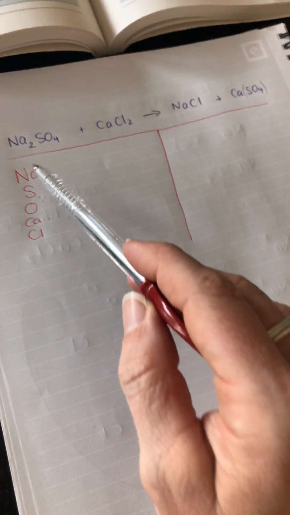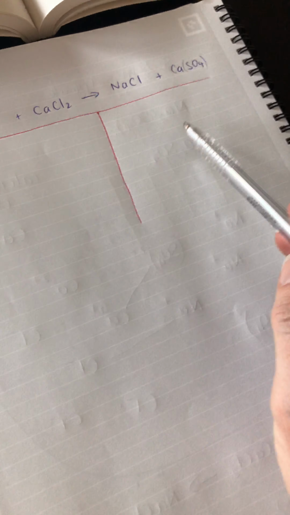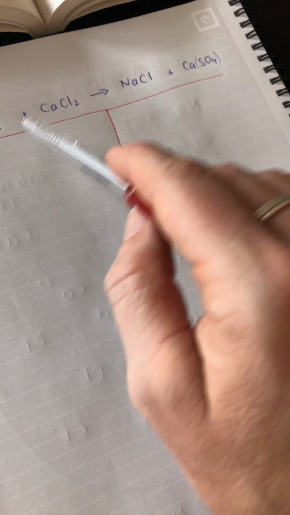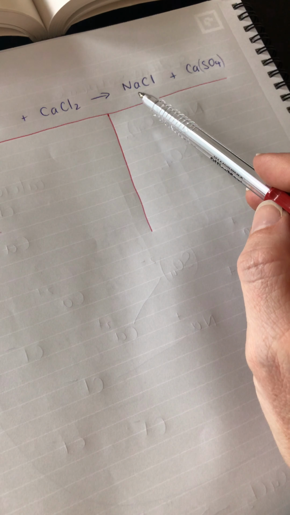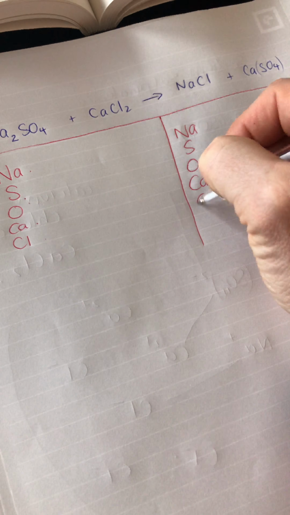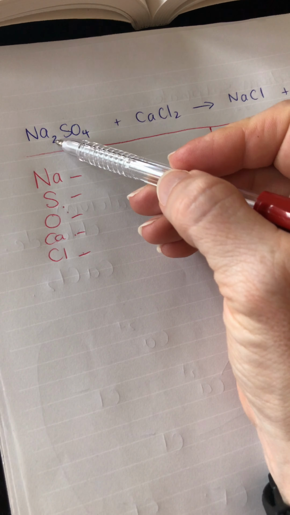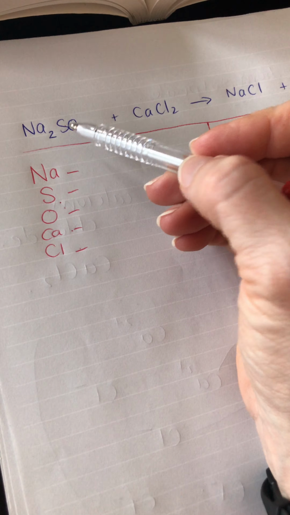Right, then I know that in a chemical reaction, whatever I have over here, I'm going to have over here. I don't lose anything and I don't gain anything. The numbers might adjust to make it equal, but I'm not going to gain a new element and I'm not going to lose any elements. So I'm going to write them out in the order that I wrote the first list out in. That makes for easy checking. Then I'm going to count up the atoms of each element here. Remembering, if it's got no number, it's a 1.